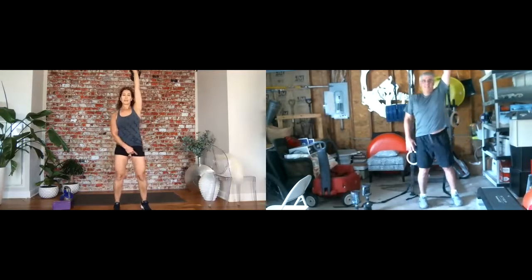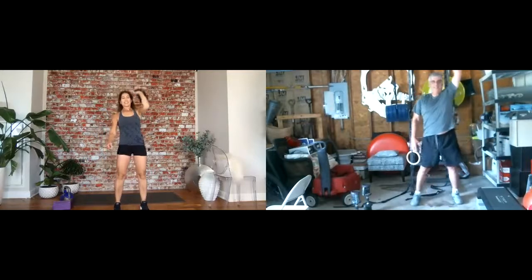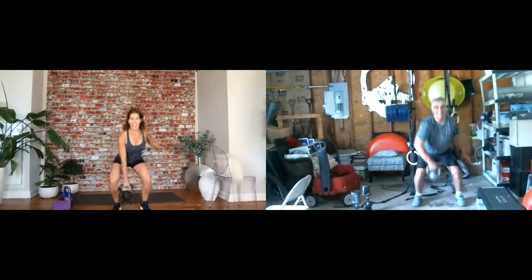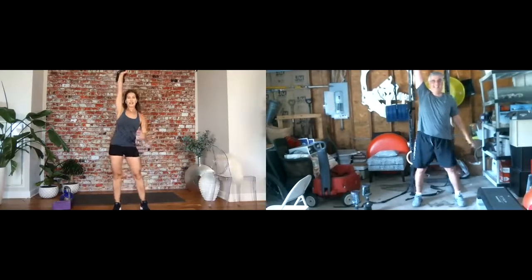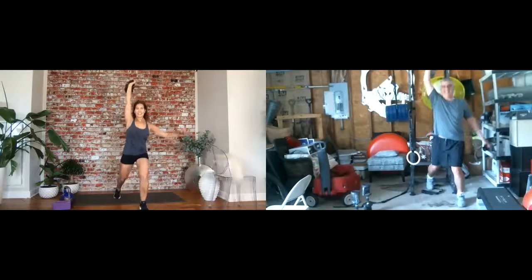Push the legs, vertical snatch. Same leg goes back. Yes. All right, set up the other side. That was good. Yep. And push the legs, stay there with your arm, and the same side leg goes back. Good. Come center.